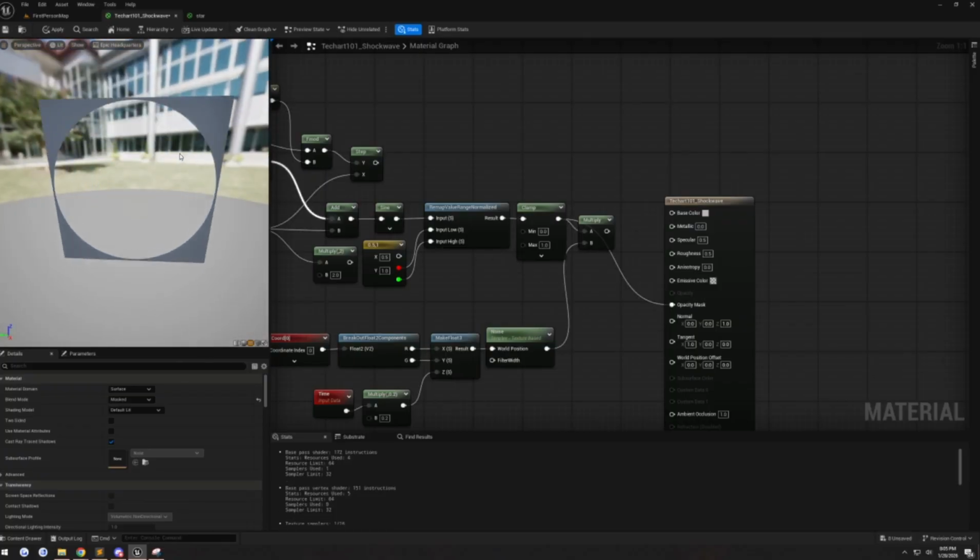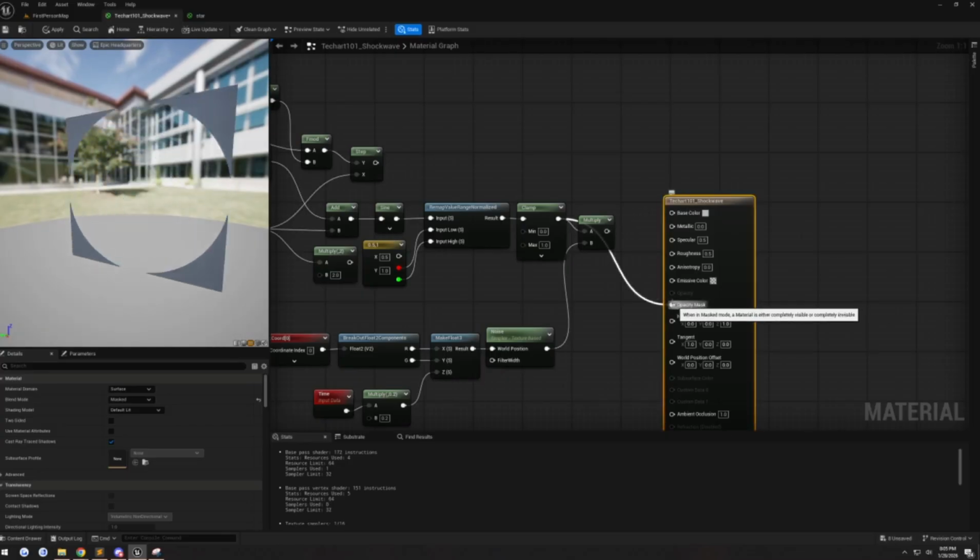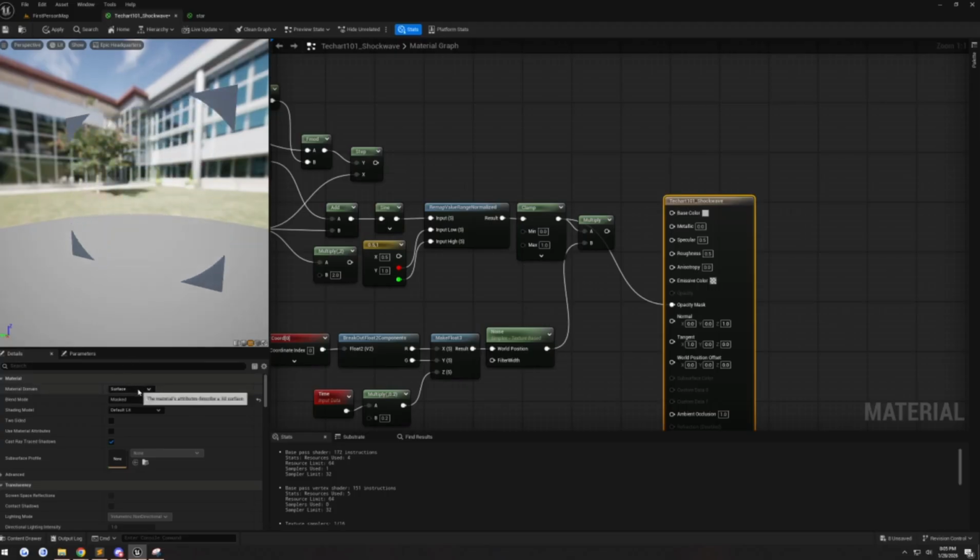Basically, it takes the value, and if it's 1, it renders it, and if it's 0, it doesn't. I think this does a step function behind the scenes. I don't remember what the clip value is, but who cares? We're not going to use masked because we want this to be a glowy, shiny effect.